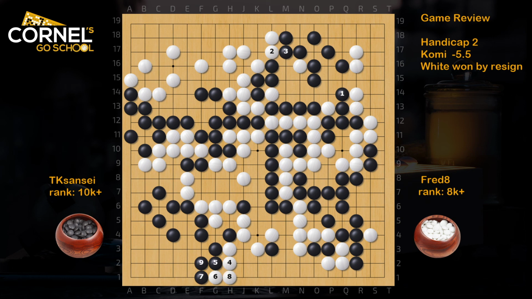continue in center. But black already resigned here because he lost the group unexpectedly in the center. So lucky but spectacular game this time. Enjoy the review.